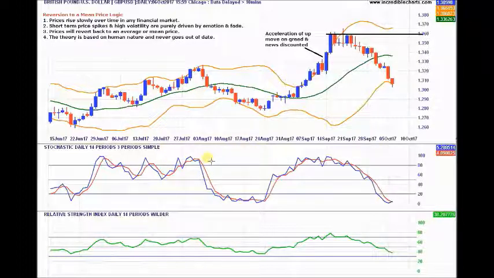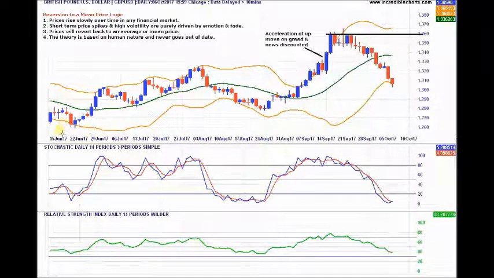Now, in terms of trading reversion to a mean, there are many different ways of doing it. I'm just going to show you a very simple way here, and a trade we did in our member center, just based around using a Bollinger band. It's a standard indicator. You've got a 20-day moving average, the green line in the center, then the orange bands are two deviations, in terms of volatility, from the average.